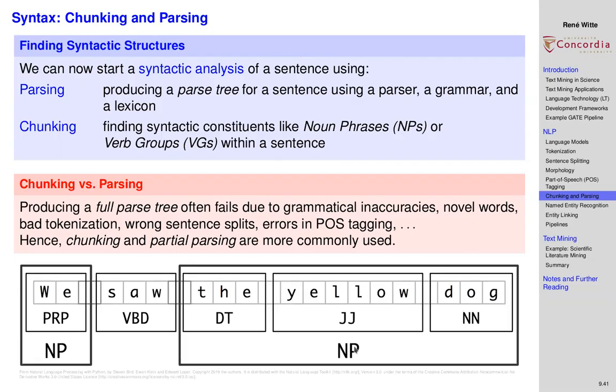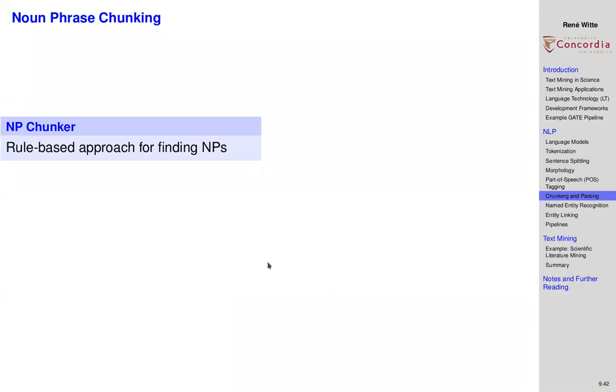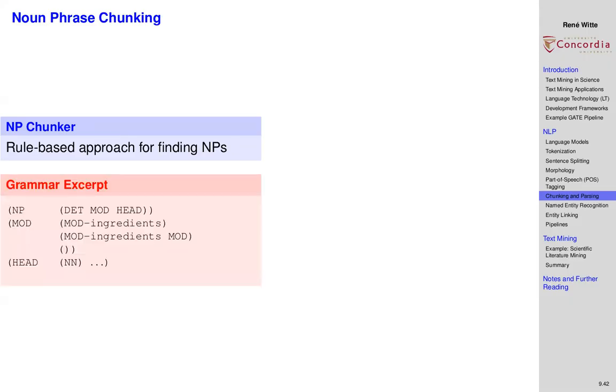And one example is building these NPs, these noun phrases. Basically, you look at the part of speech tag, you identify the so-called head noun, which can be a normal noun, a proper noun, or a pronoun. And then you can have modifiers. So in English, typically adjectives and determiners. So these three words here, tagged as DT, JJ, and NN, would be chunked, would be grouped together as a noun phrase. And this is something that can be done relatively reliably, even with a rule-based system.